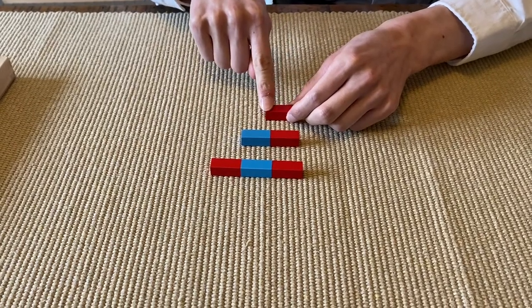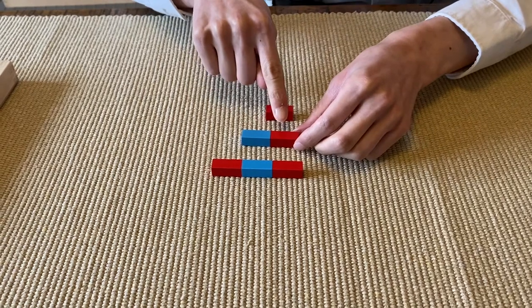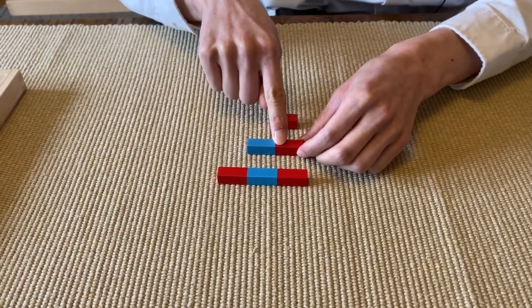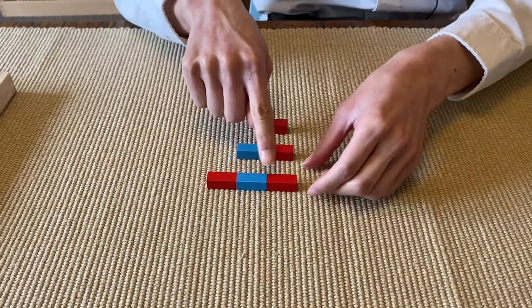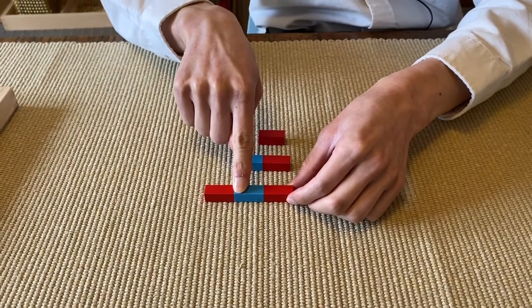This is rod of one. One. This is rod of two. 1, 2. This is rod of three. 1, 2, 3.